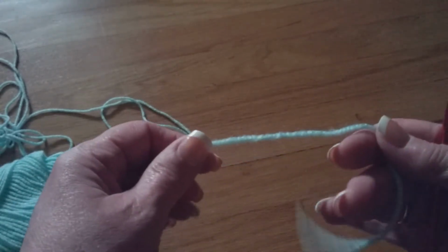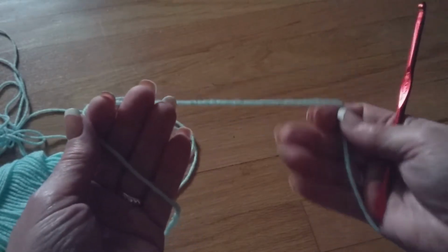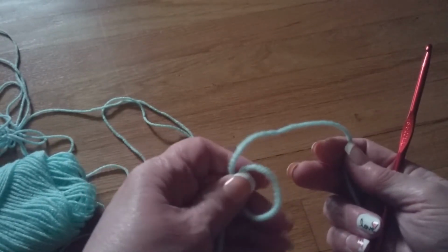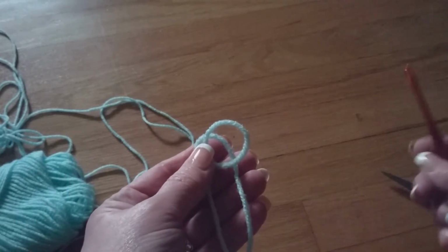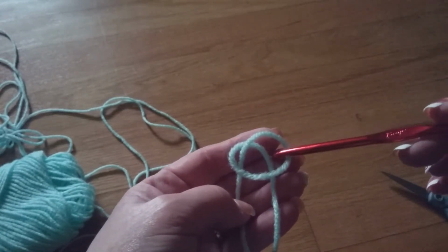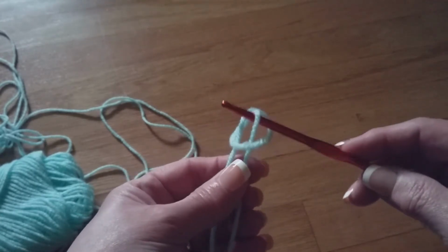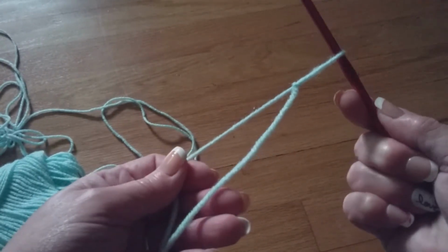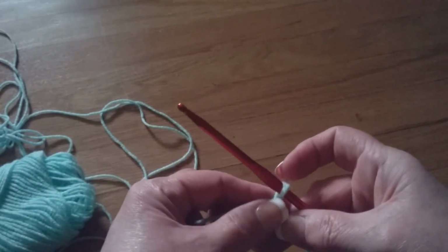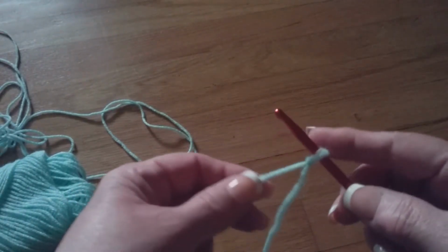And here's another way to do it. You can actually just grab a hold of the tail in this hand, or whichever hand you're more dominant in. Make a little bit of a longer tail, and the same thing. You wrap it around your first two fingers, pinch that, pull your fingers out, pull the yarn underneath the loop, so you have something like this. Then take the crochet hook, go underneath that yarn there. Make sure you hold on to the tail because that's what we used to do it, and pull it. The tail makes it a little easier to get the last stitch in it, because sometimes it can be pulled tight.